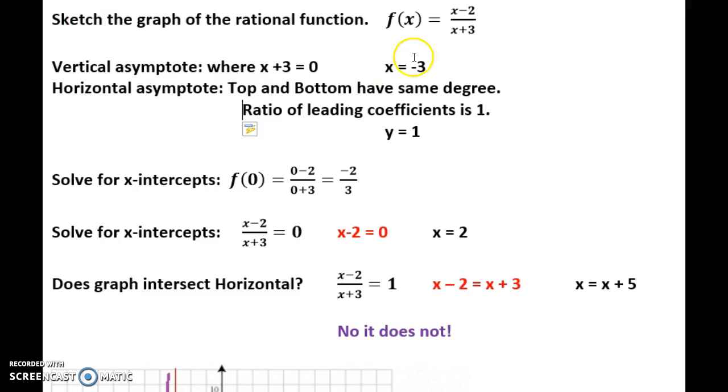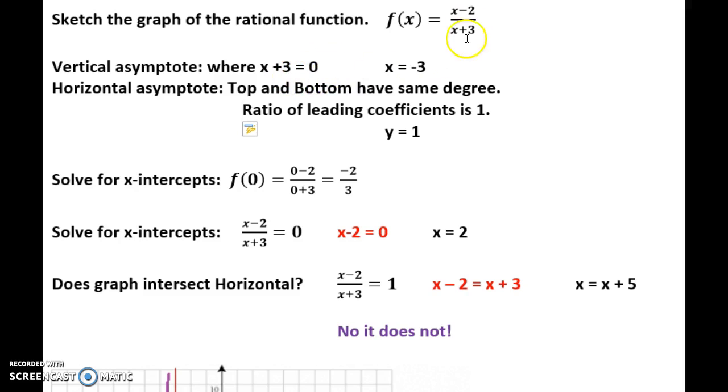For number 2, I'm sketching the graph of this rational function. And section 3.5 in the textbook discusses how to graph rational functions. I'm going to walk through the step-by-step instructions on page 367. Step 1 says find any vertical asymptotes. So the previous page talked about finding asymptotes on page 365.